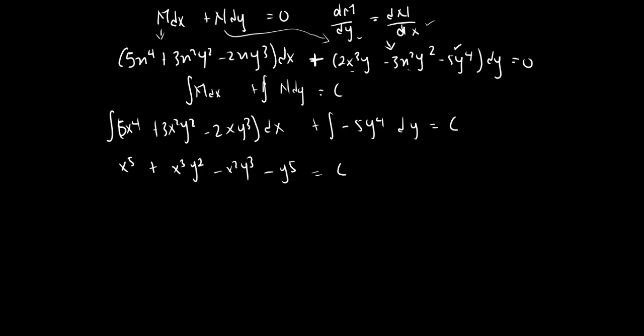So very, very simple stuff. It is not stressful at all. You can easily get your answer using this exact differential equation method. Very, very simple. The only thing you need to do is check the condition. Is dM/dy equal to dN/dx? The moment it is equal, then you are going to just integrate the value of m with respect to x, and then integrate the values of n that contain y alone. Once you do that and you equate it to c, you're good to go.